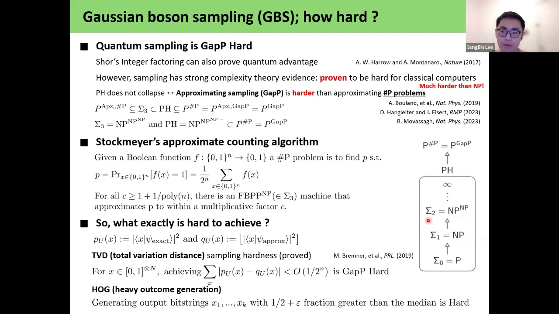However, what's basically known is that even if you have an infinite series of NP oracles, as you go to the infinite polynomial hierarchy, that entire infinite hierarchy is still contained in this P sharp P problem. So it means having a sharp P oracle is much stronger than having infinite NP oracles.